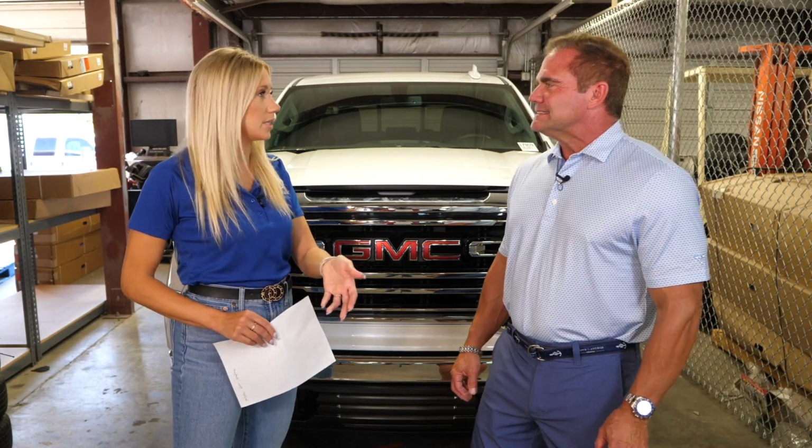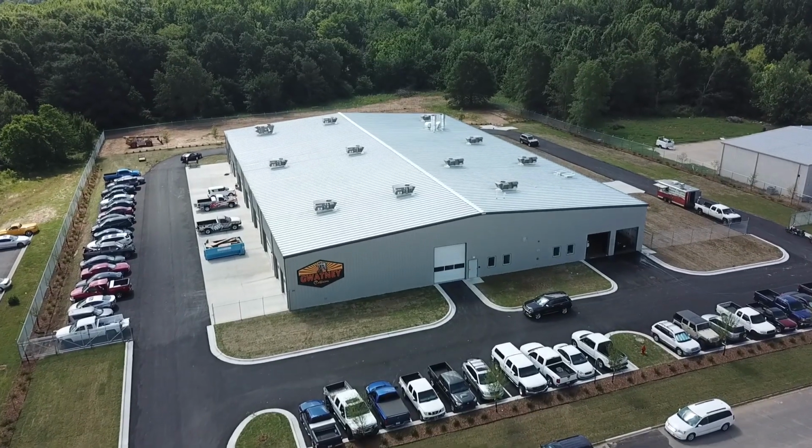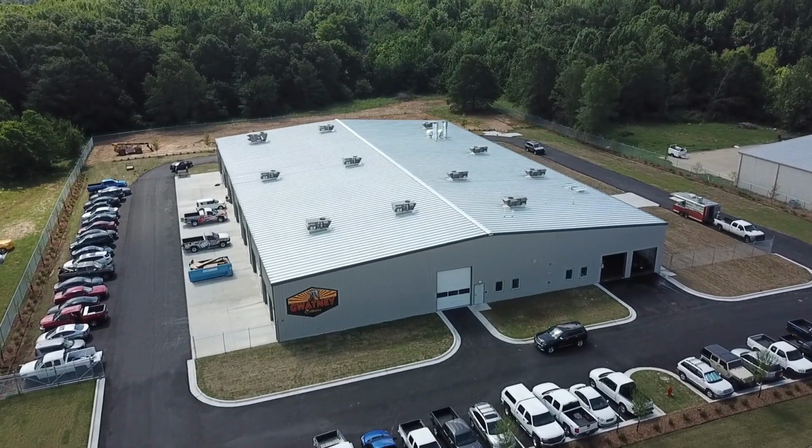So what happens if a car is actually damaged when it arrives at the dealership? Okay, so sometimes that does happen. Maybe they get a rock peck or something like that. We do have a collision center at Gwatney. If it's major damage, then the shipping company doesn't even leave the vehicle with the dealer. They just take it back, and then GM gives us credit and we just get to order another vehicle, because obviously we don't want to be selling damaged vehicles to customers.